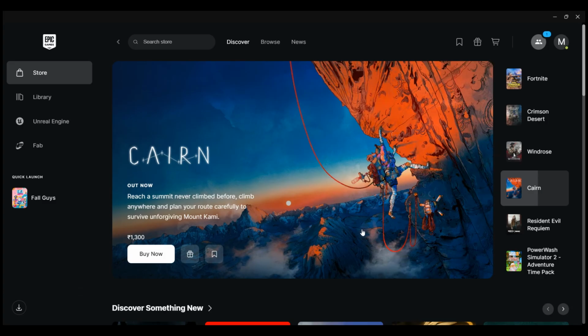Once you do that, they'll be added to your friends list right away, and you'll be able to see their online status and invite them to games. If you don't see the request immediately, take a moment to double check that you're in the correct tab. Sometimes, friend requests are easy to miss if you're only looking at your main friends list.